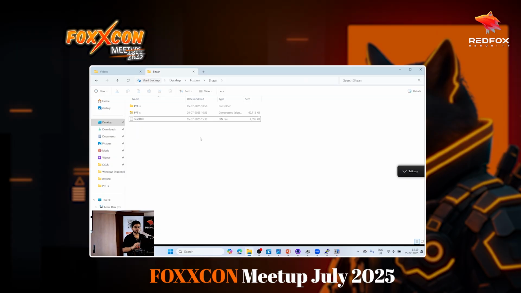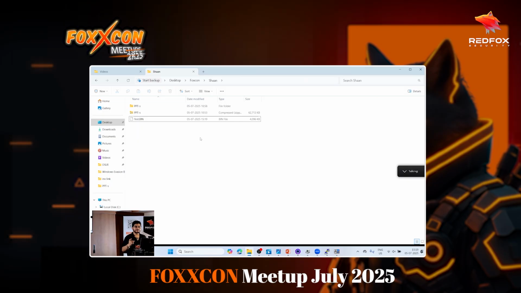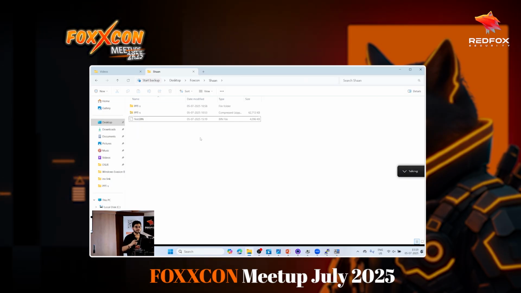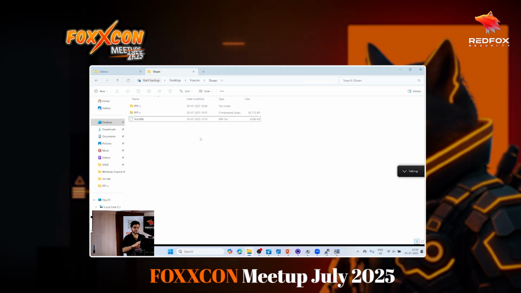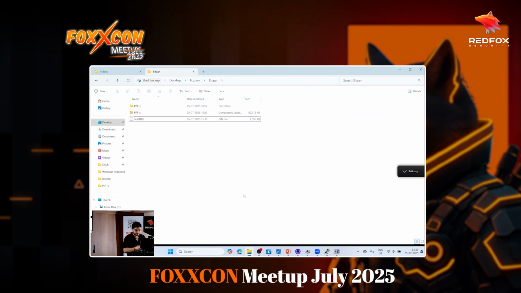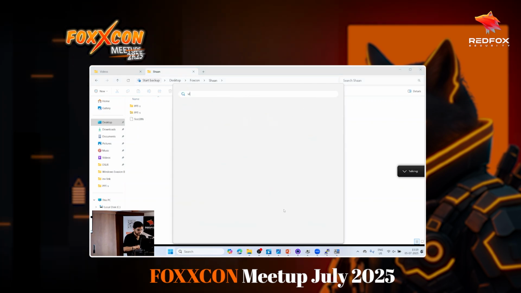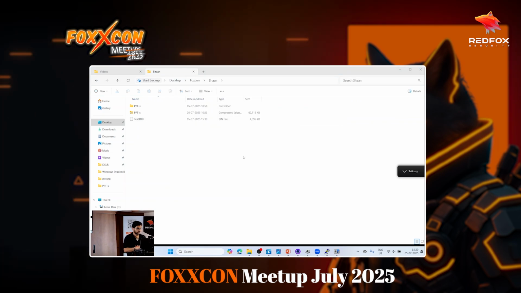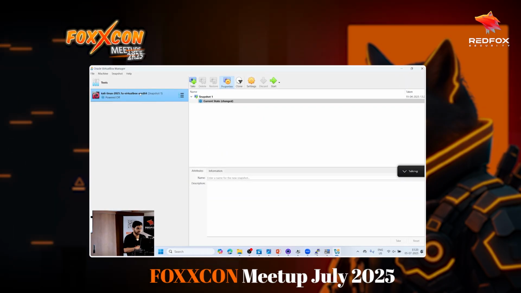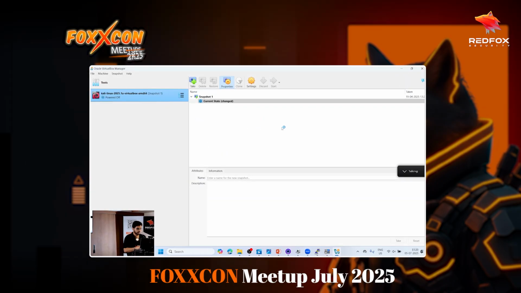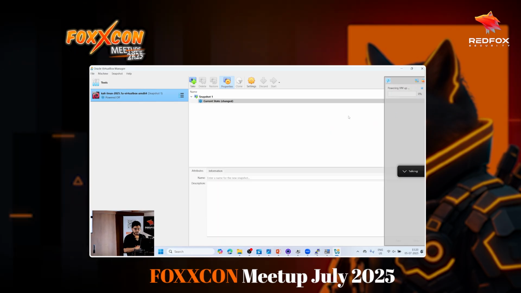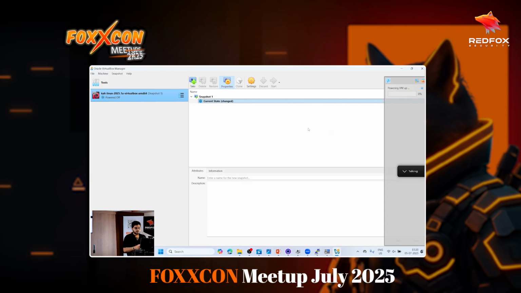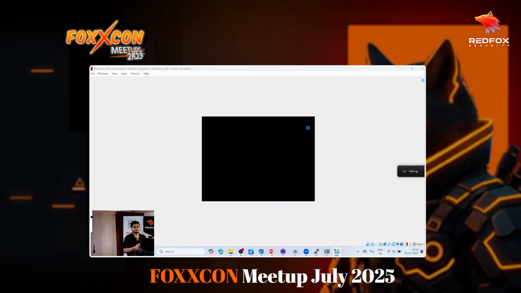It won't be possible on every device. Like I told you guys, that specific bulb that I was testing, there was no firmware download link for that. I had to extract the firmware, otherwise I was not able to get that. That is the reason why this technique is being showcased today. I'll just open up VirtualBox to get myself a Linux instance to get binwalk and everything working. Starting that up.